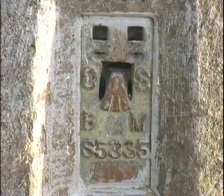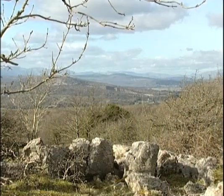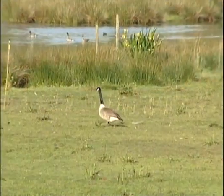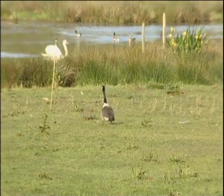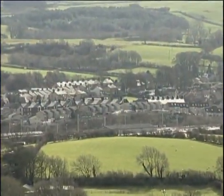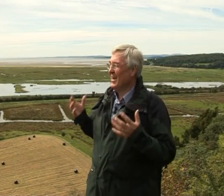Let's begin at the beginning — the highest point of Wharton Crag, 163 meters above sea level, at the Iron Age fort overlooking where the migrating geese and ducks and seabirds spend their winter months. I began over there, in the railway houses in Carnforth — that was a long time ago — but I used to climb the crags close by here. But let me show you some of the things now.